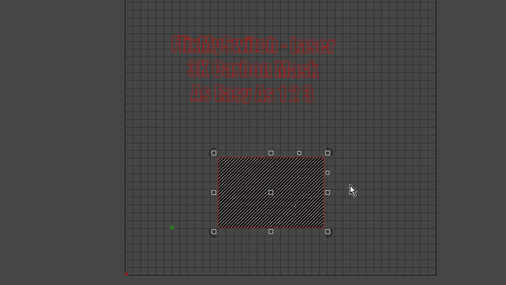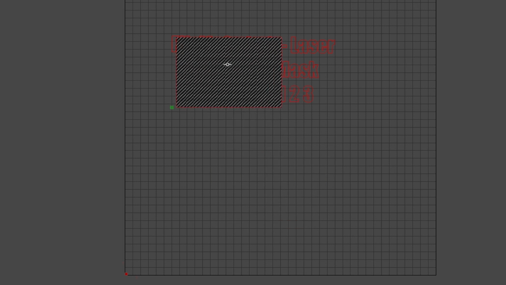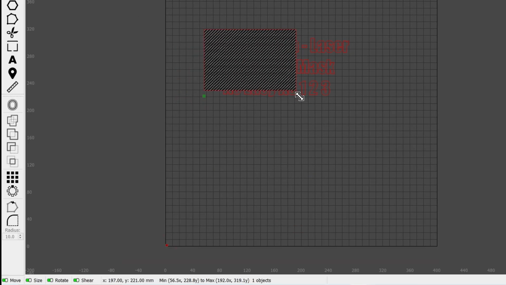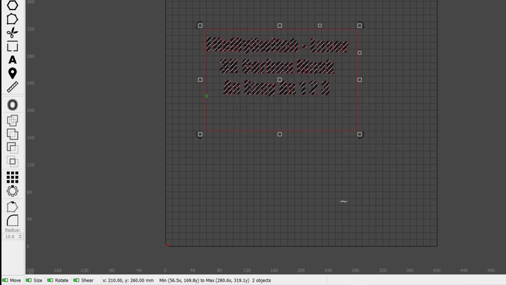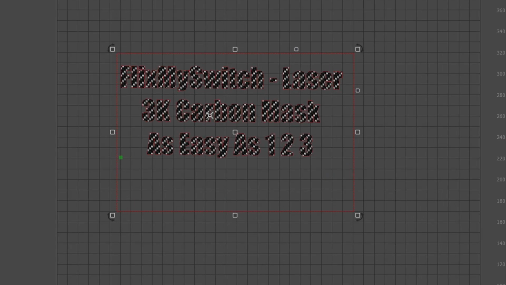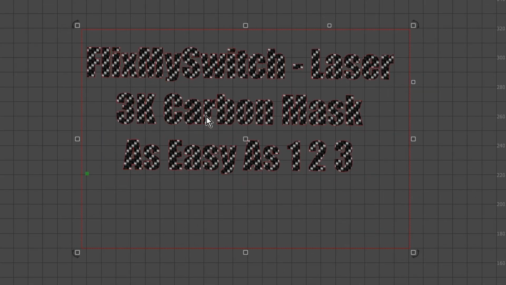So, this image is of some 3K carbon fibre plate. I want to get the carbon fibre inside the letters. So all I'm going to do is drag my image over and scale it pretty much to cover the letters. I'm going to left click and drag, right click, apply mask. There you are, simple as that. Told you it was going to be as simple as 1, 2, 3.